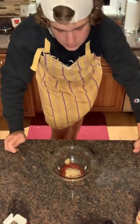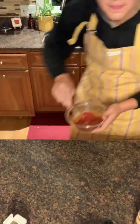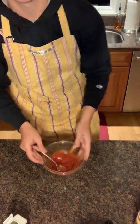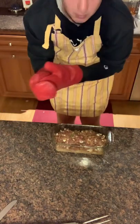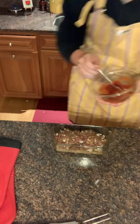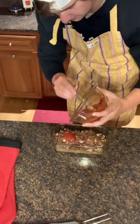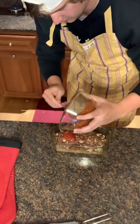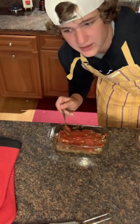Mix it until it's one good solution. After about 30 minutes of cooking, pull out your meatloaf, grab the glaze you just made, and start to spread it evenly over the top. Now put it back in the oven with the glaze on it — and have a dance party.